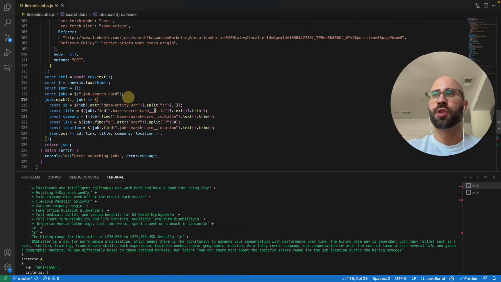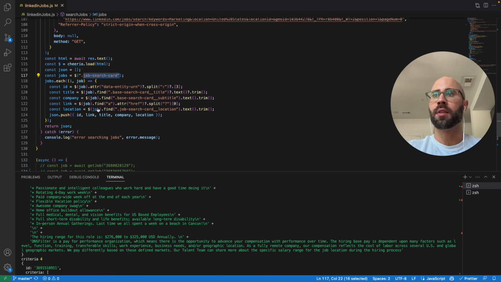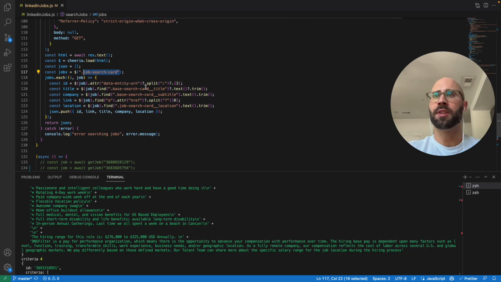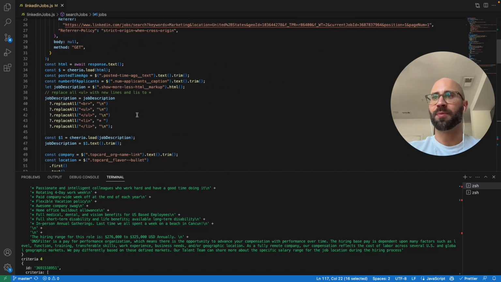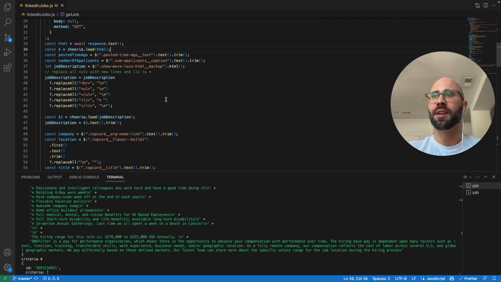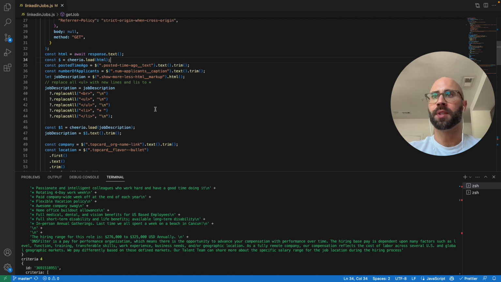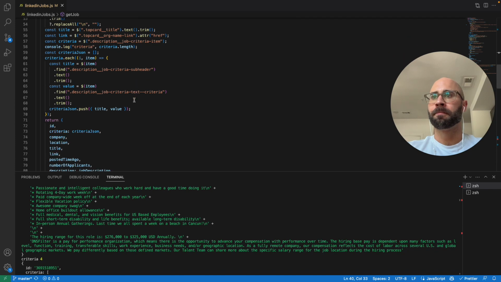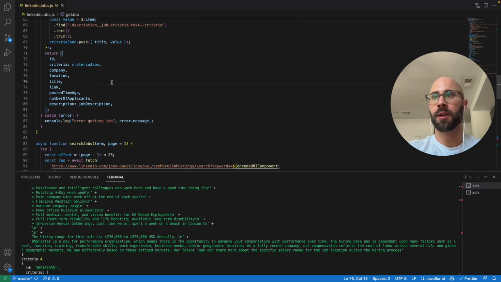And then it's just a matter of, I use Cheerio to parse all of this. You get the class job search card, they make it super, super easy. Title, base search card title, subtitle. I hate parsing stuff from HTML to JSON, but this is one of the easiest ones. And then it's kind of the same stuff with the individual job posting page. They have all these nice class names that you just grab with Cheerio. Yeah, and then you just push it into an object for JavaScript.